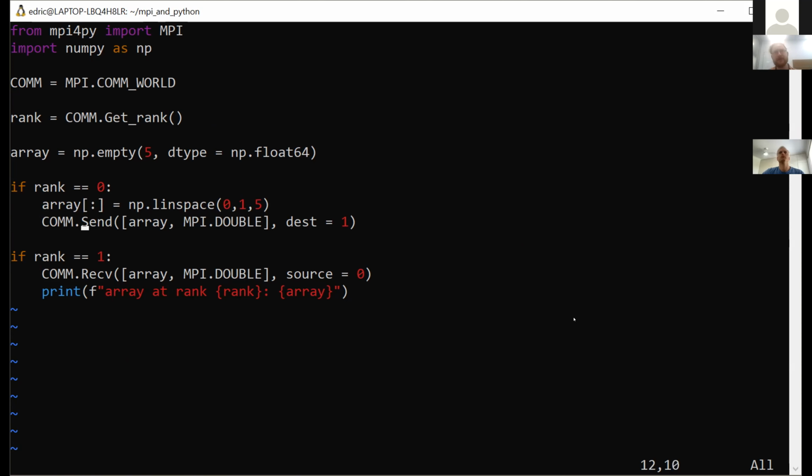Next, this time around, our send and receive directives have a capital letter out the front. And that distinguishes these methods as being distinct from the Pythonic versions, where we're able to send just a generalized Python version over our communicator.